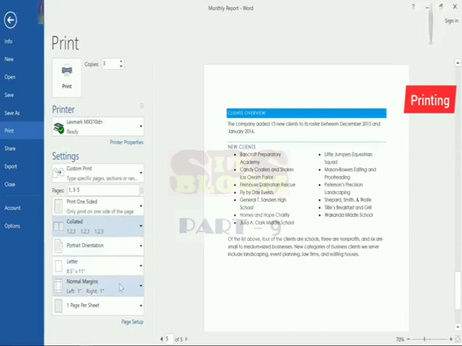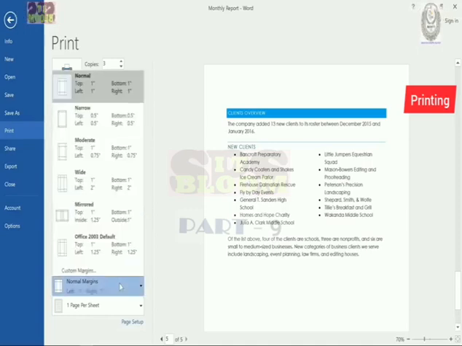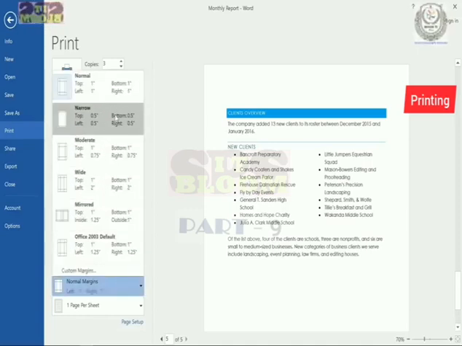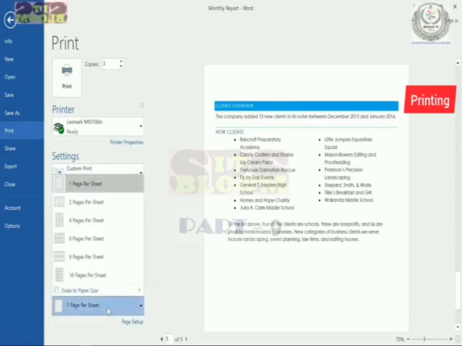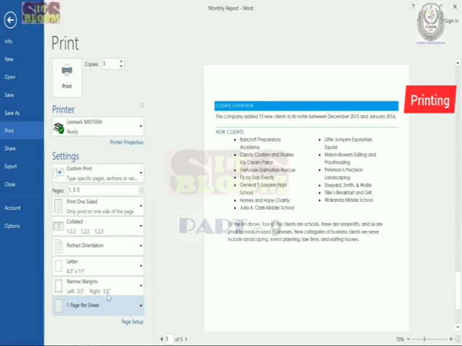If you need to make any adjustments, just click, then make your selections from the menu. Let's try narrow margins. See how they were updated in our print preview after making this change? Word also gives you the option of printing more than one page on a single sheet of paper. This can be helpful in some cases, but note that the text will become harder and harder to read the more pages you include. When you're ready, go ahead and click the Print button.